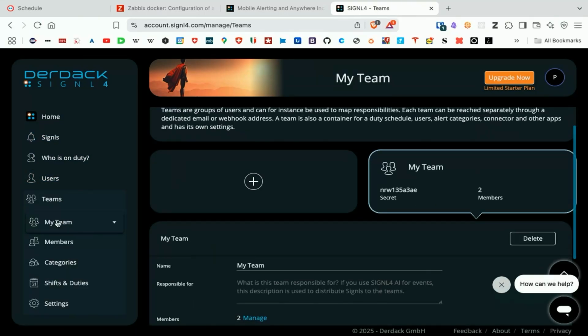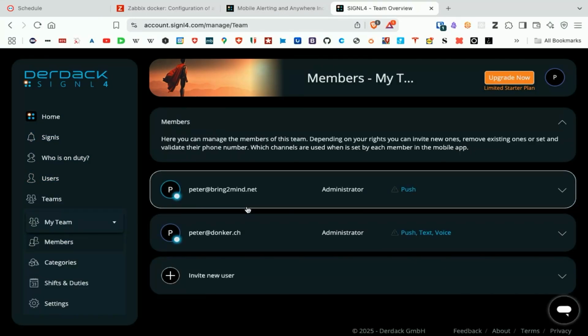You can have multiple people listening to incoming issues and delegate between them, allowing someone, for instance, to go on vacation without having a security issue back home.